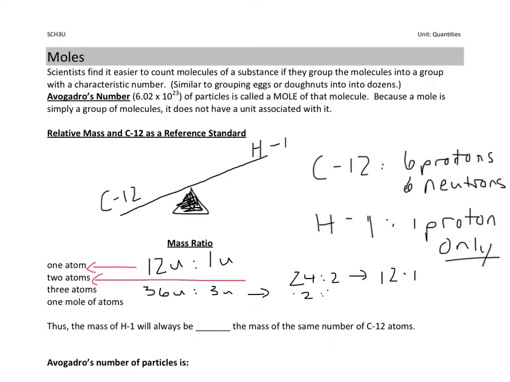All right, are you ready? Use your math skills. How could you figure out the mass ratio of 1 mole of atoms? Can you help us on this one? Have you got another one? Wouldn't it be 6.02 times 10 to the 23 to 12 times 6.02 times 10 to the power of 23?